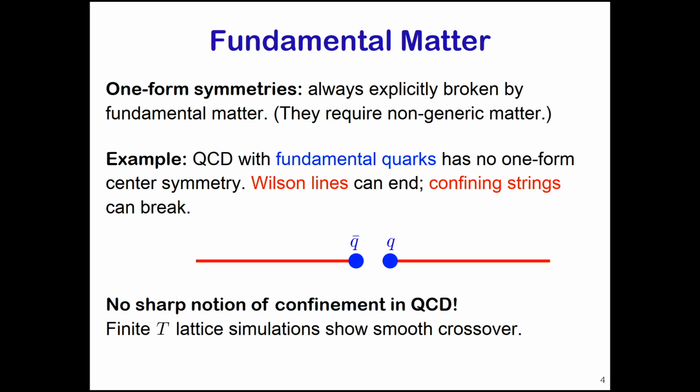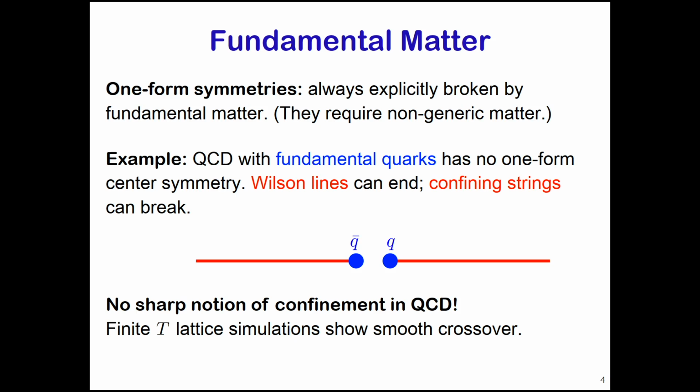All right? So in particular, I'll be discussing QCD with fundamental quarks, so normal QCD. This does not have a center symmetry. That's well known. And the consequence of that is that if you have a Wilson line, like the one I was using as an order parameter before, you can simply put a quark or an antiquark at the end, and physically the stable confining strings of pure Yang-Mills theory can snap open. They can break. So famously, QCD with quarks doesn't have completely stable strings, and that's not just some random fact.